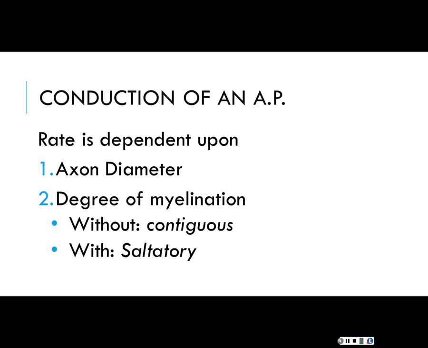But we also learned that some cells have myelin and some do not. Those cells that do not have myelin, the type of conduction is called contiguous. Your book doesn't use that word. Your book just says nerve cells without myelin or something like that. A common word that is used is contiguous. So if I talk about contiguous conduction, I'm talking about generating an action potential along a cell that has no myelin, a non-insulated nerve cell. By contrast, those nerve cells which are myelinated, the name for the conduction is called saltatory conduction. We're going to compare and contrast those.